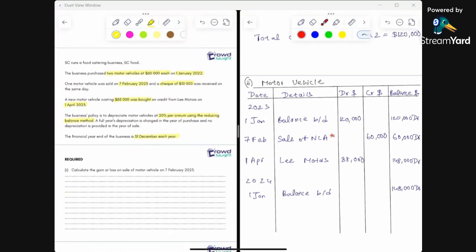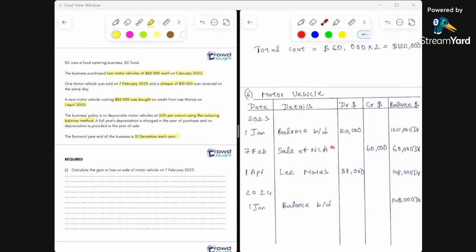So I'll take your attention to the right hand side on the whiteboard where we have got the ledger account prepared for motor vehicle. And as you know, the ledger account is the usual 5-column format, starting with the date, details, debit, credit, and the balance. Okay. So because we're preparing the motor vehicle specifically for the year 2023, we're mainly interested in all transactions relevant to motor vehicles that happen in between 1 Jan 2023 and 31 December 2023. Okay. So to begin the year with, on 1 January 2023, I have an opening balance of $120,000, which is reported on the debit side. And this is reported on the debit side because by default, all assets should have an opening balance on the debit side. Now, the question here is, where did we get this $120,000 from?